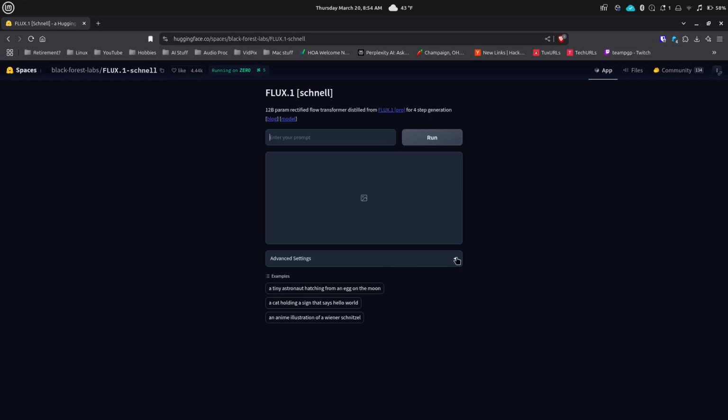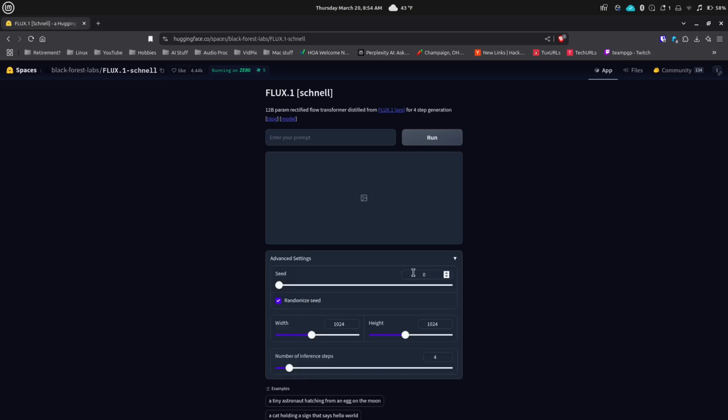So if you go into advanced settings, there are a couple of things here. If you notice, it's set to randomize seed by default, meaning that when you generate images with these things, it starts off at a random number seed that gives it something to work with, then it carries on from there. If you leave it randomized, each generation that you make will be significantly different from the other one.